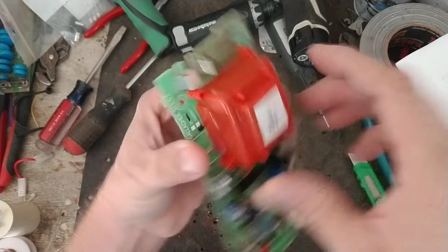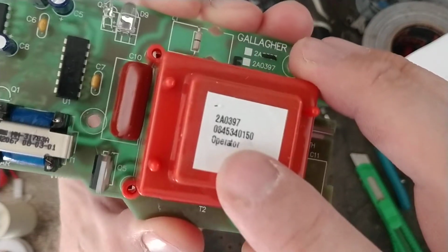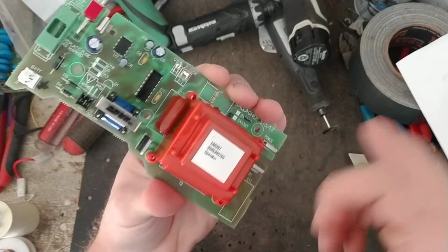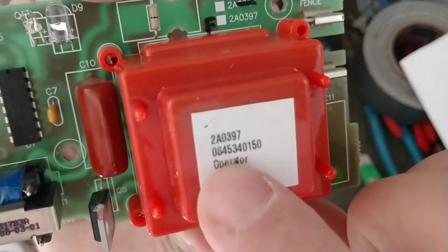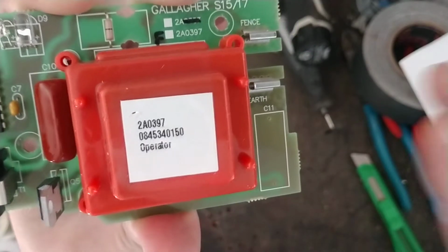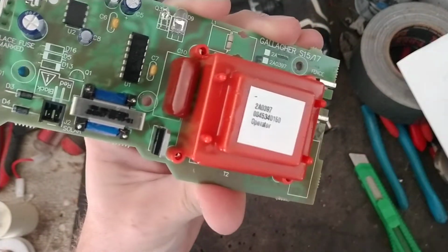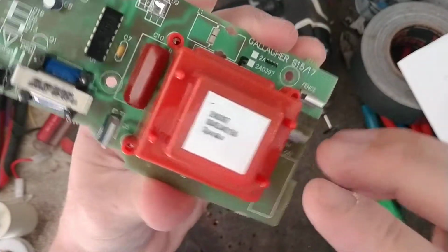Based on the serial number, I don't know how old the unit is because I don't have the unit. All I have is the board. Sometimes the sticker will be on the back side somewhere, but later on they put the sticker on top, which really helped out with knowing how old it was. But look at the serial number, the 2A0397. That number is just a product code batch number for the whole board. It's not the part number for the whole board. It's some kind of Gallagher New Zealand number. It has nothing to do with the part number of a particular board.